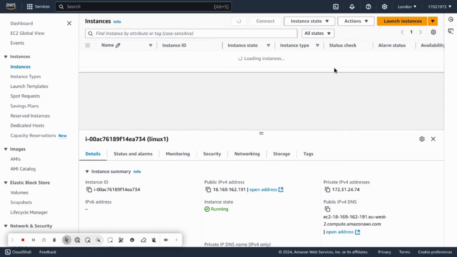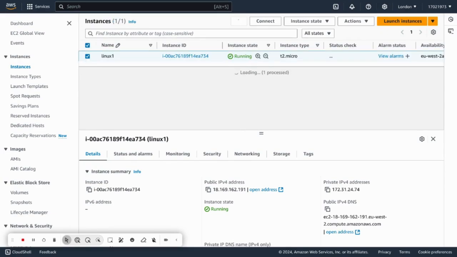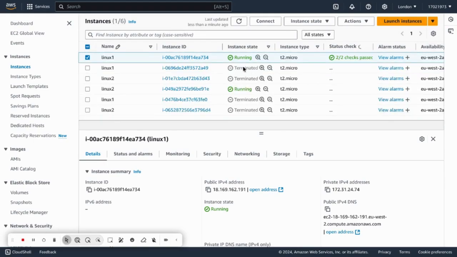Here on our instance dashboard, we can see all the running instances or terminated instances. We're mostly worried about the ones that are running. So you can actually check here Linux 1 and Linux 2.